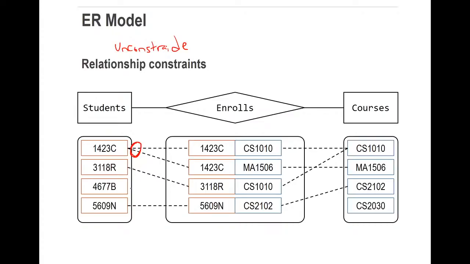A student may not even be enrolled in any courses, as you can see from this particular student. Similarly, a course may have multiple students enrolled, or a course may not have a student at all. That's how you can identify whether this particular table has an unconstrained relationship.